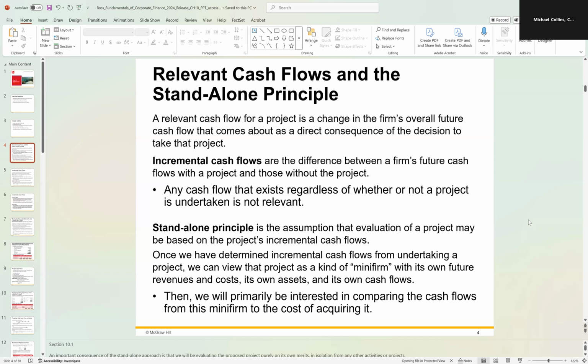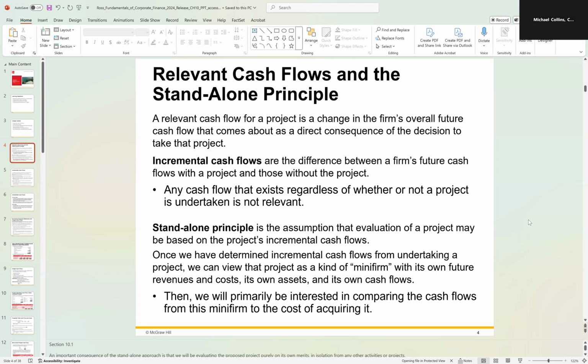And I'm sure whoever did the pro forma cash flows for Apple's VR headset found themselves to be wrong. Why? Well, because those things haven't really made a ton of money. Incremental cash flows: the difference between a firm's future cash flows with a project and those without the project. So how much more cash does this make you? Now, if we're again using Apple as an example, when they were projecting the AirPods success or the Apple Watch, I'm sure they ended up a success, giving them much more cash than originally anticipated.